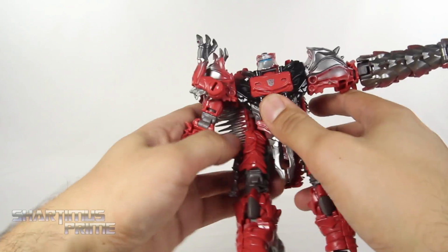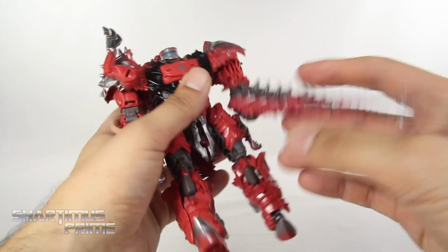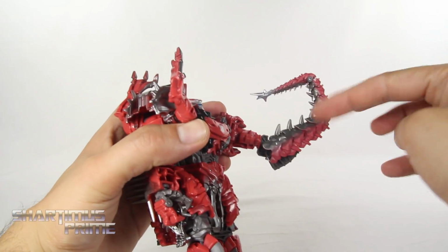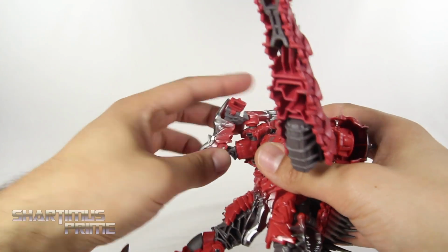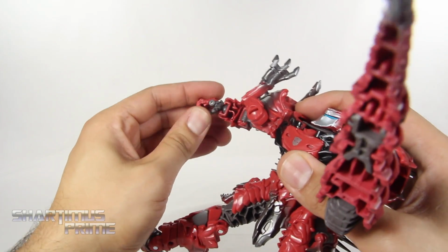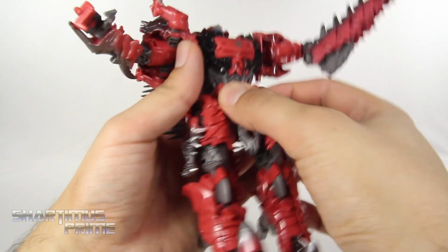Shoulder joint on this side moves outward. Same thing on this side right here. You could rotate these 360 degrees, and then you get a bicep swivel on this side, and then again, you can move all those pieces right there. And then on this side, you can move at the elbow that much, and you get wrist rotation, and then the fingers clamp together like that. So that's pretty cool. And unfortunately, we don't get a waist swivel with this guy.